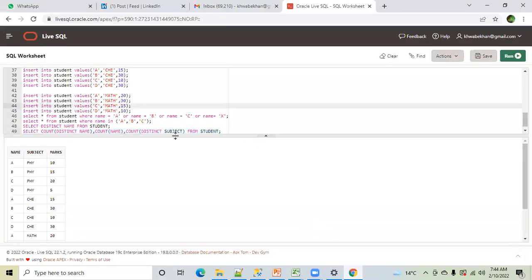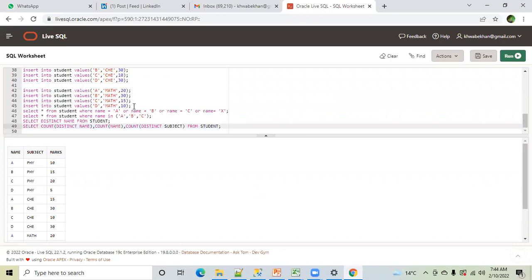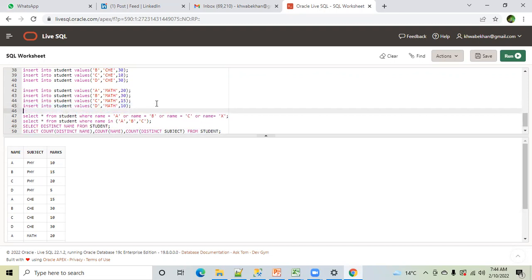Okay. Now, similarly, I'm trying to insert one null record in this table.